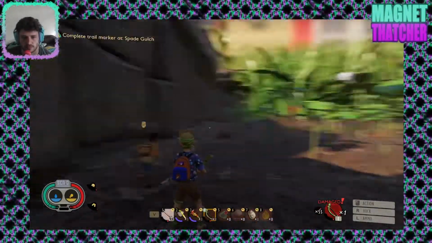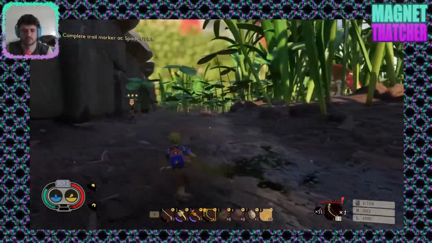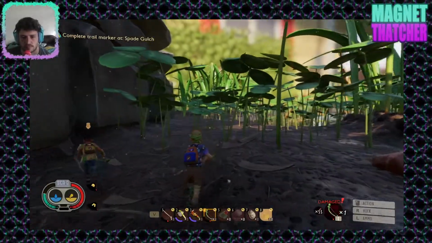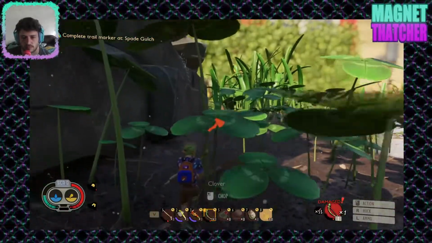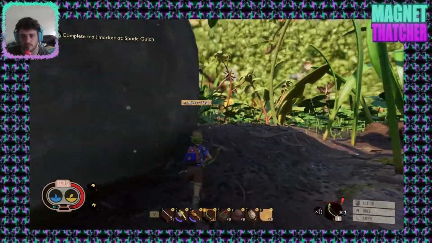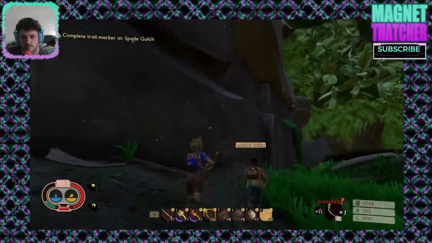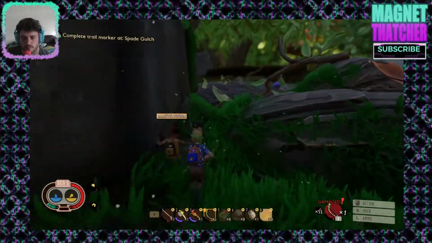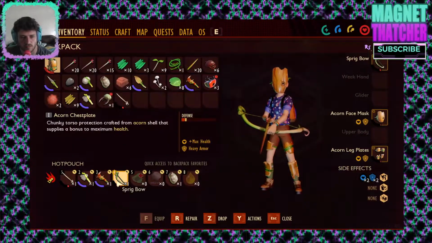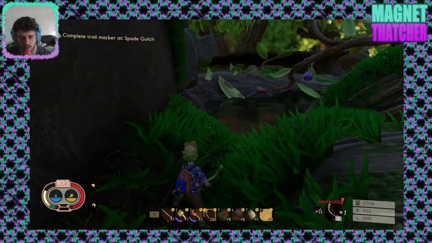All right, we're going this way. Wait, can you? All right, okay. I need to make some rope. My bow's bust. Stick to this left wall here. If you need to repair your bow, it's 2 crude rope, and you can just do it without a workbench. I've got some crude rope if you need it.